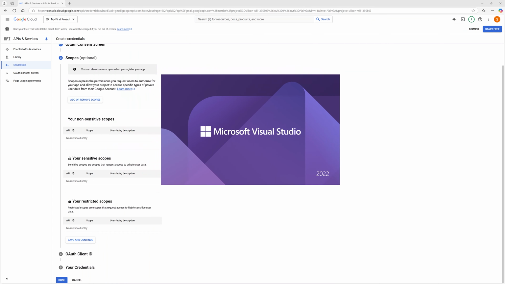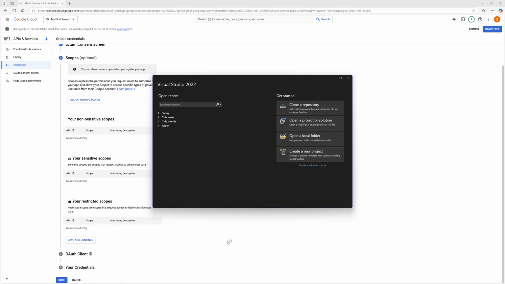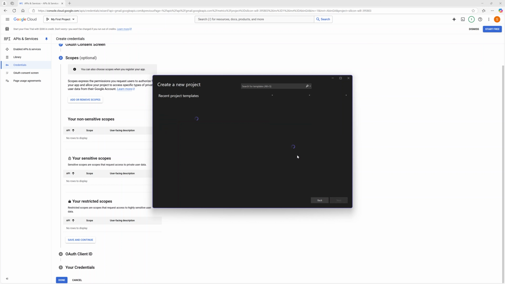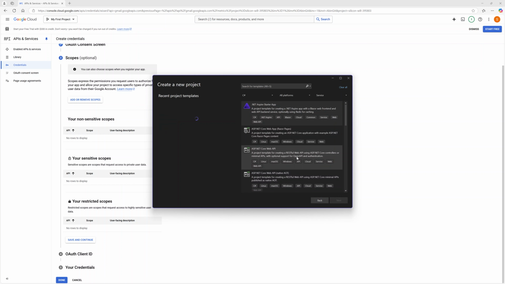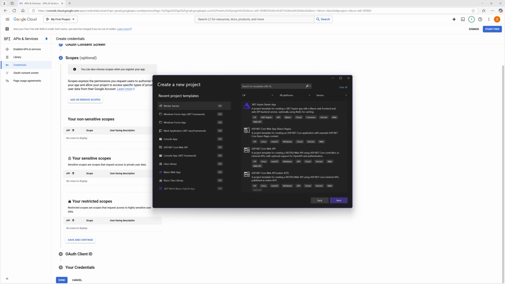Let's start a Visual Studio. Here we are going to create an application that is going to use Gmail API service. And when we write the code, as we need multiple scopes, whether to read or to send emails, we will be going to add other scopes. For now, we are going to make a simple application.